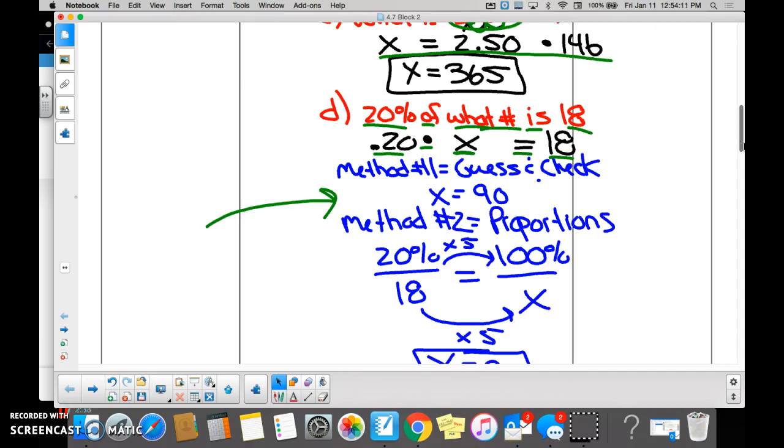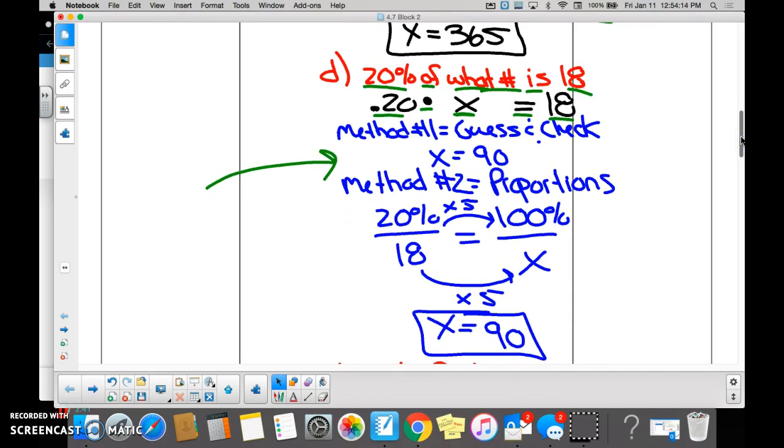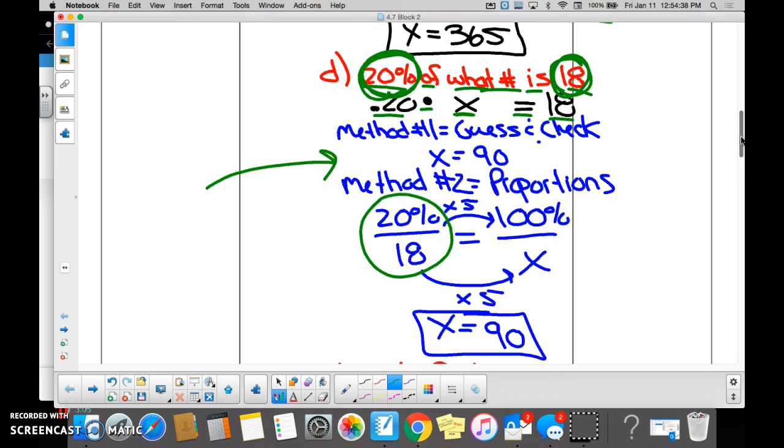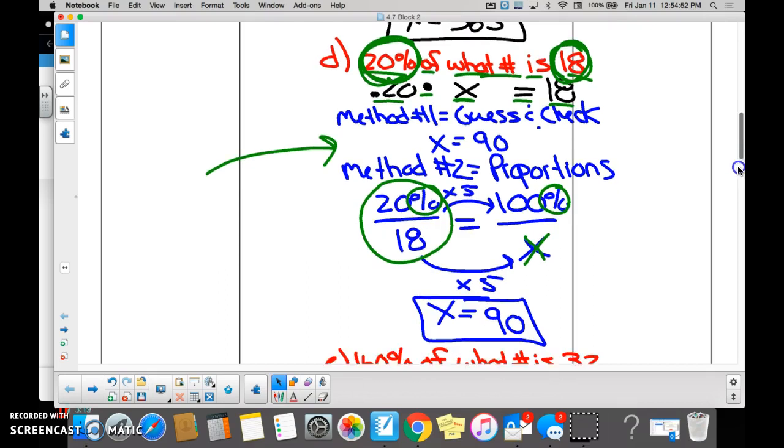Okay, but we could also write a proportion. Because do we know 3 of the 4 numbers? We know this number, which means we know another number. What's the other number we know? If you're dealing with percents, we're dealing with 100, and we know this number, right? So 20% is what? It says 20% of some number is 18, so we wrote for our proportion 20% over 18, right? And then if we're lining up our labels, this percent lines up with 100%, right? And the only thing we don't know is X. Yes, no? And from there, you just use your bubbles. Got it? Okay, I'm not going to go through bubbles because we've done it a million times.